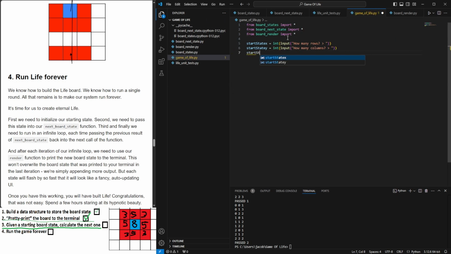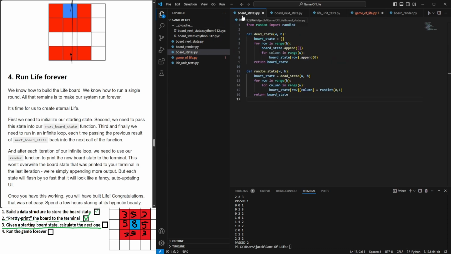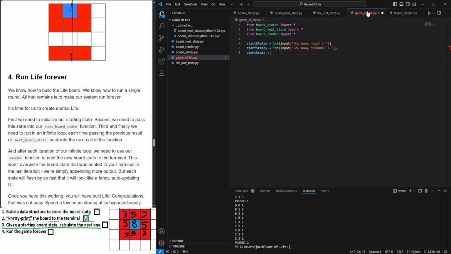Then for our start state, we're not gonna need to go to board states. We're gonna need to take random on our state.